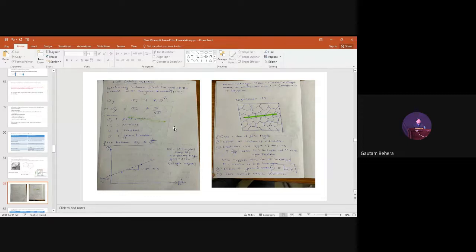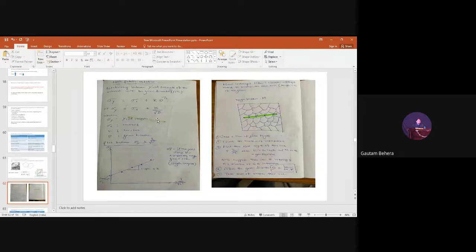I have taught you in the previous class, I remember. The point after which plastic deformation starts. Yes, very good. Don't tell me the point, it is the stress. That is the stress axis, na? The stress at which there is a transition from elastic to plastic deformation, or at which plastic deformation initiates, that stress is called yield stress or yield strength, right? Okay, anyway.